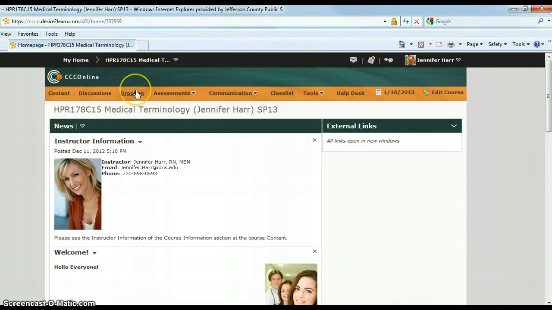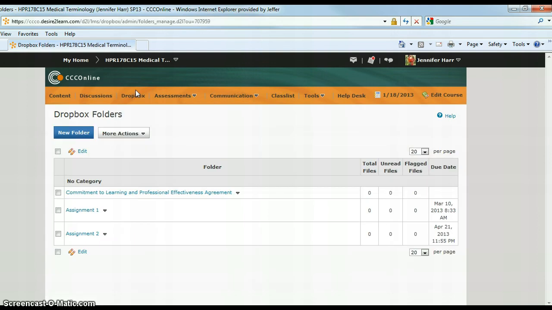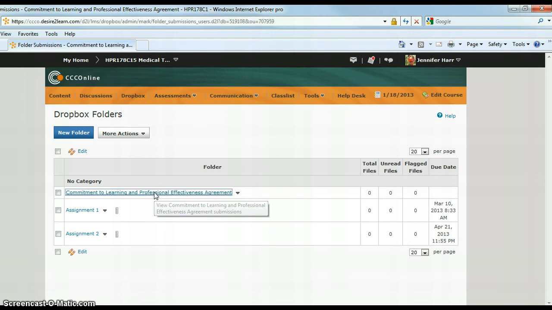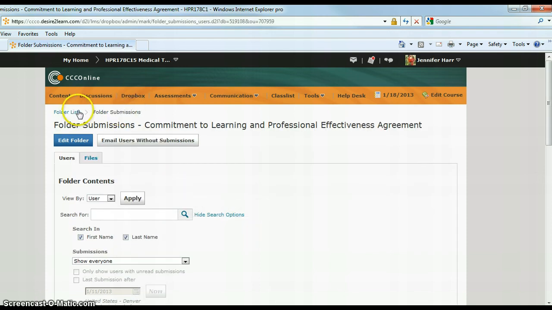And the other thing is, we asked you the first week, besides the My Labs Plus and the discussion, is we asked you to fill out this commitment to learn and upload it here. This is called the Dropbox. So I had gone to the Dropbox to do that. And then all your other tools are right here for you to access if you want to email. However you want to communicate with me is best for you. Like I said, phone calls are fine too, and you'll work your way through.